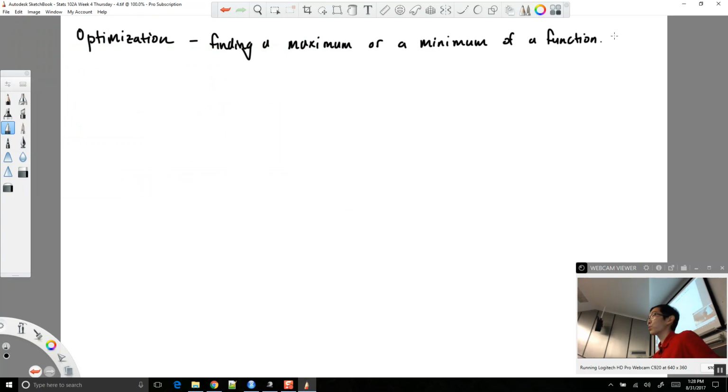And in statistics, there are all sorts of applications of this. One of which would be maximum likelihood estimation. In that case, you find the likelihood of your data. Okay, right? So let's just talk about some applications. Okay, one is MLE, maximum likelihood estimation. Have you guys taken 100B yet? Yes, maybe, no? Okay. Or have you heard of this term, maximum likelihood estimation? Yes? Okay, I've got a few thumbs up.